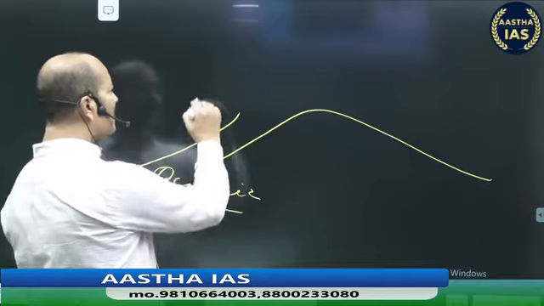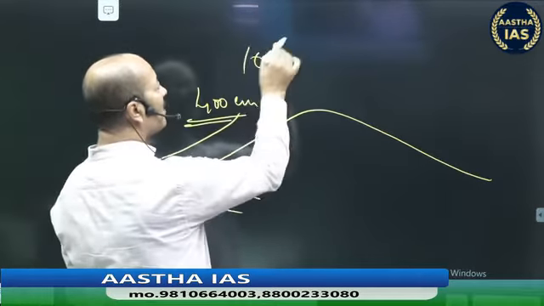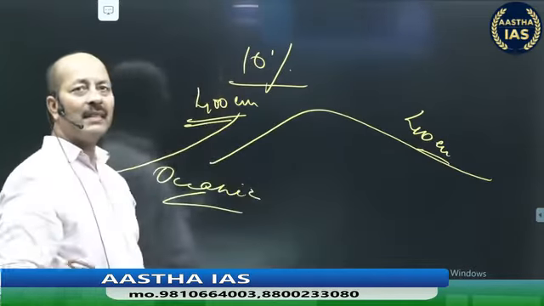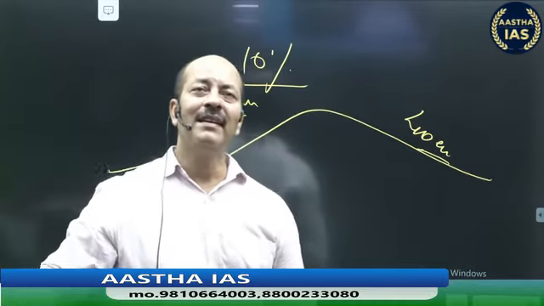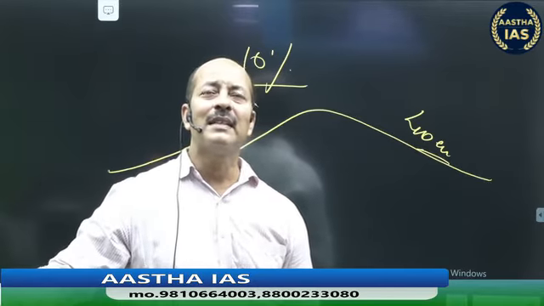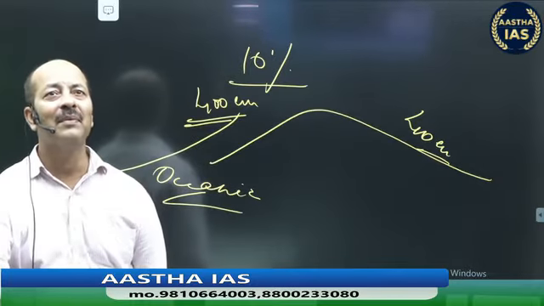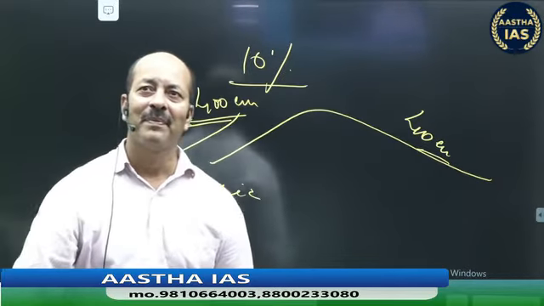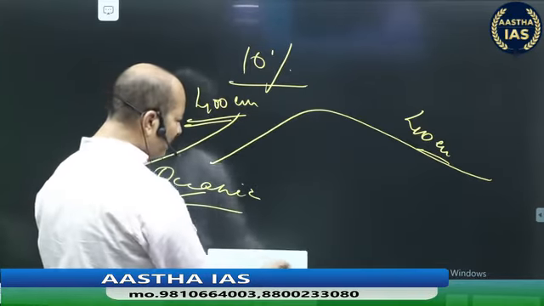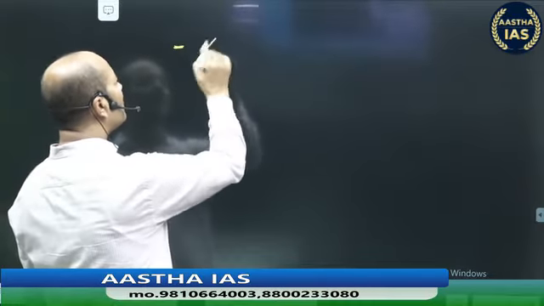Suppose this area will receive 400 centimeter rainfall, then 10% of that rainfall will be in the opposite area. This area will have 40 centimeter rainfall. Getting this one? So there is a concept regarding windward area and leeward area. Always the windward area receives more rainfall and the leeward area receives 10% of the rainfall of the windward area. That's clear? So now change the headings here. Now write northeast monsoon.